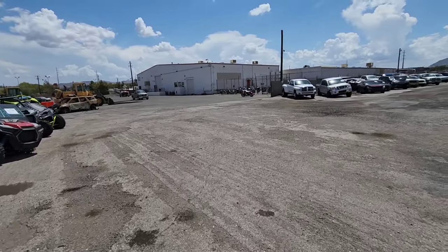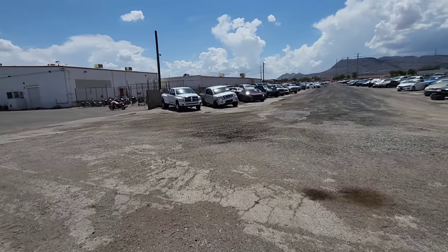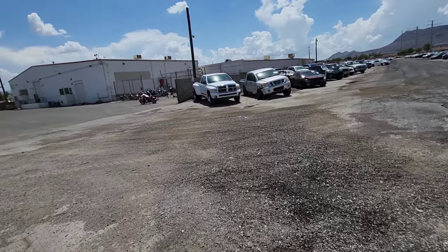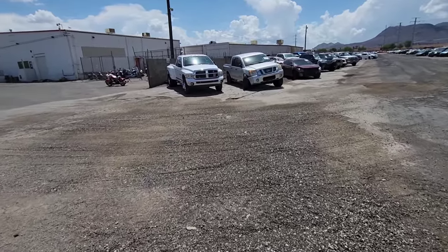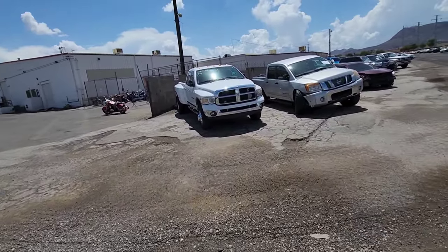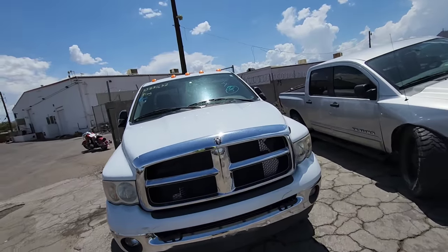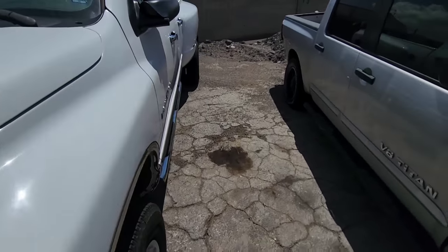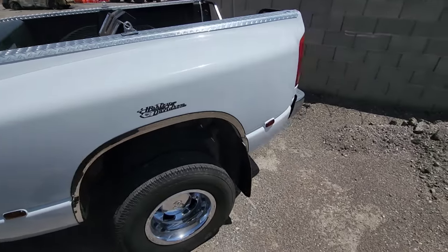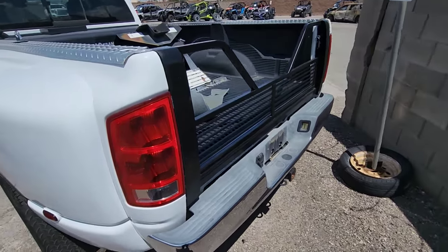All right. So next, I told you, it's dually day, baby. Friggin' big truck day. We looked at that Lexus, and then boom, duallys. I actually like these old combat boots out here on this gravel. My ankles feel nice and sturdy. Love this. This dually looks good. 3500 Ram. Fifth wheel on it. Yeah. Damn, this thing is clean, clean though.